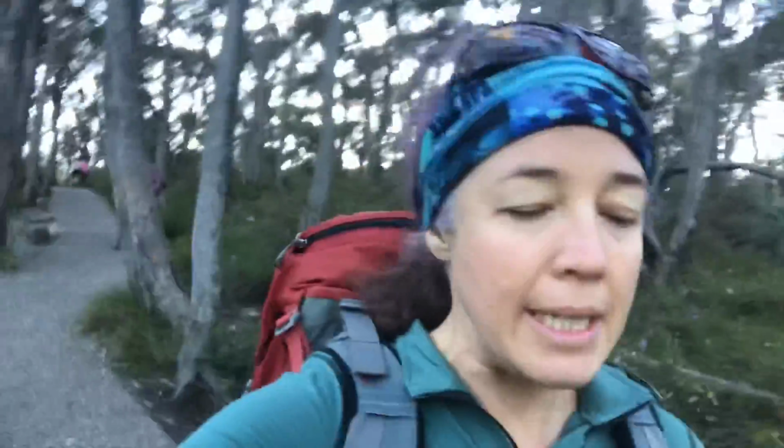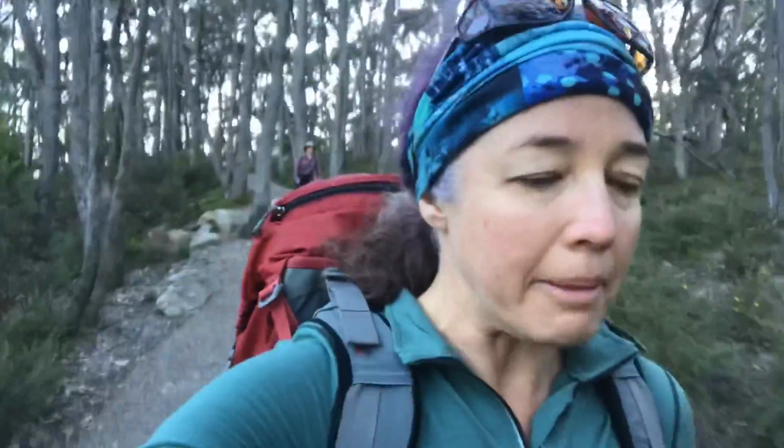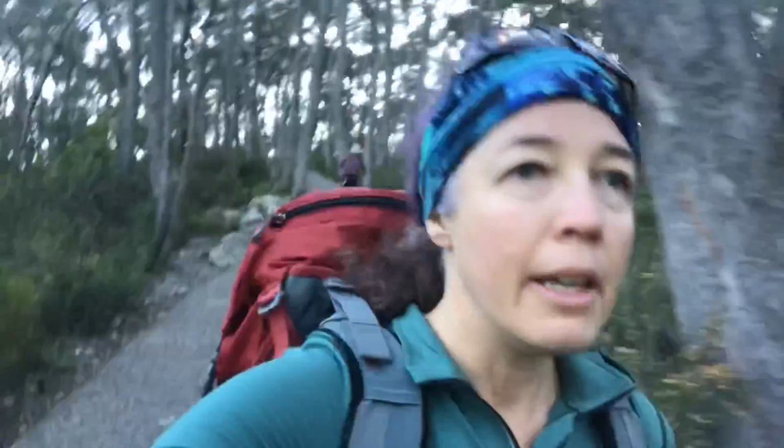So here's to today. We think we have about 20 or so kilometres to go today. And just to start off, it's all steep downhill, just to really remind those feet and toes and knees what it's all about. But the morning is gorgeous, so we're just going to soak it all in.